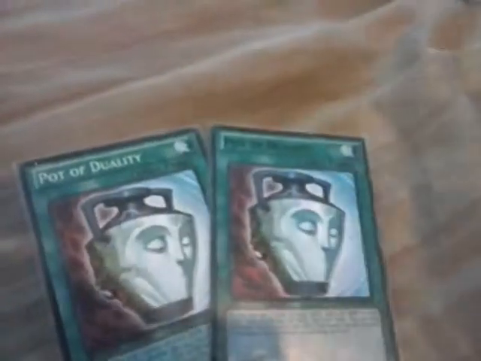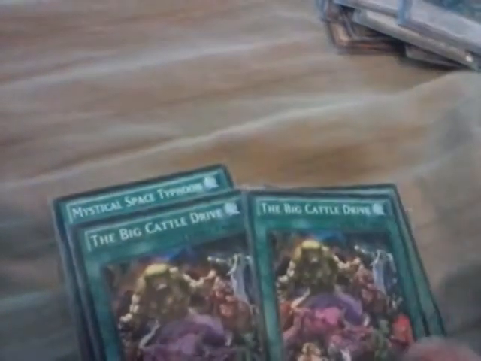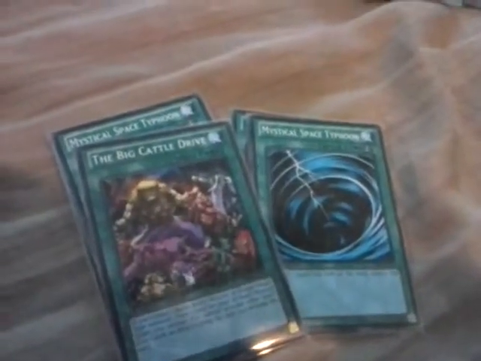For spells, 2 Duality, 2 Mystical Space Typhoon. Basically, I don't think I have to explain why these are in here. 2 of the Big Cattle Drive. This card is really good. It allows you to draw a card equal to the number of, I believe, Beast Warrior, Winged Beast monsters, which all the Heraldic Beasts are.